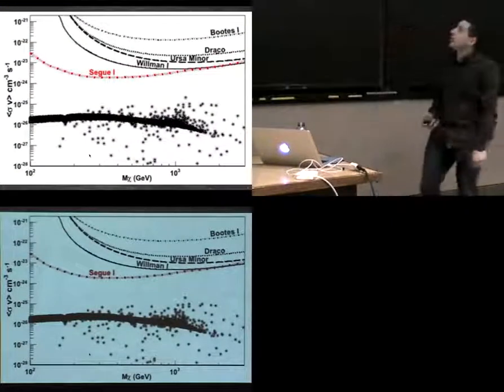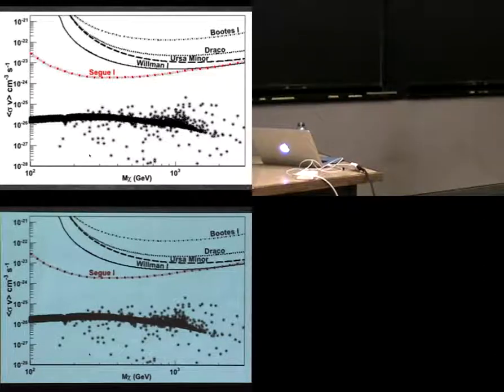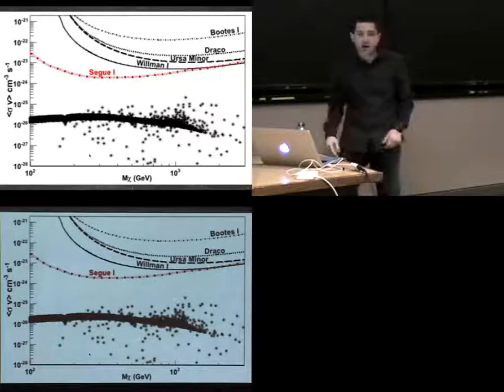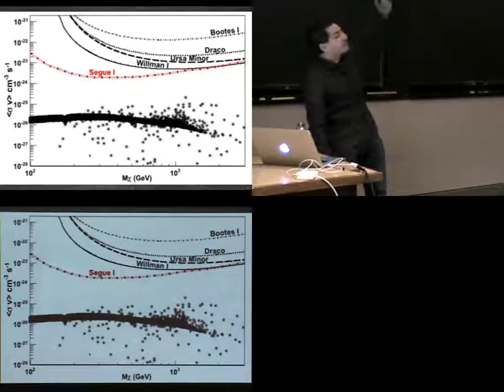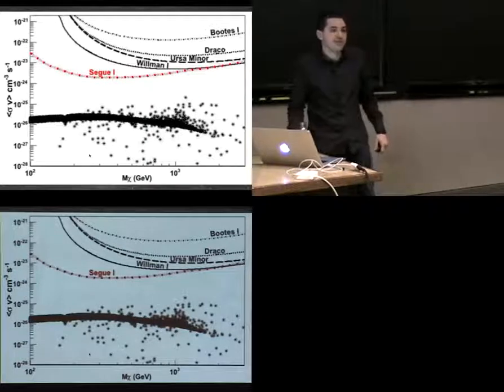So here's an observation by VERITAS. Here's kind of that 3 × 10⁻²⁶ magic number. And these are a bunch of models that they wrote down from theory. And here's the sort of stuff they're rolling out right now, which is way above that kind of model expectations. Of course, you can be optimistic. You can make models that get this bright. And that's what people did for years.